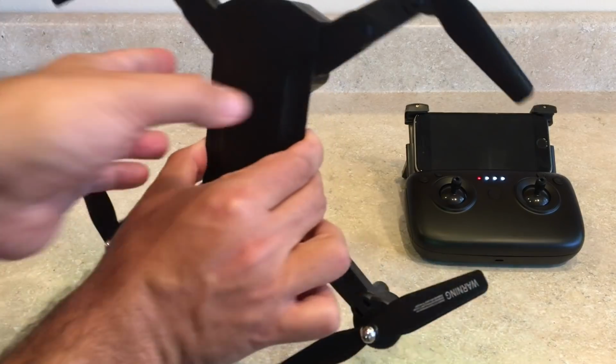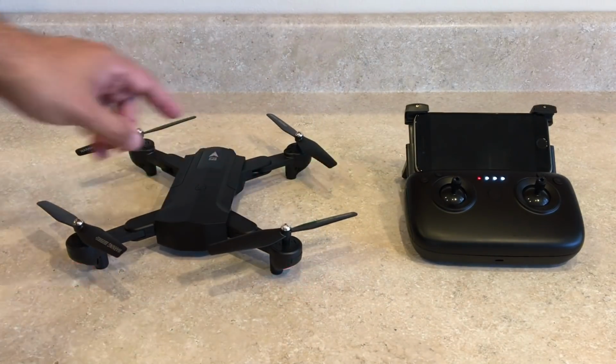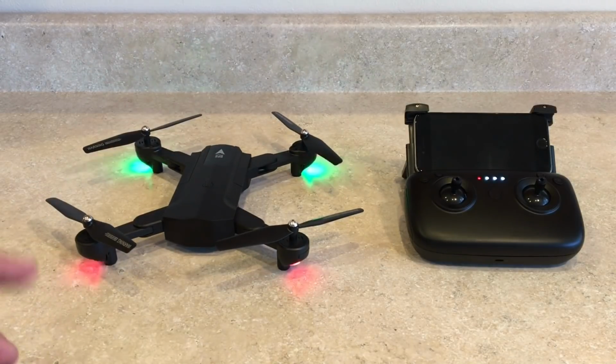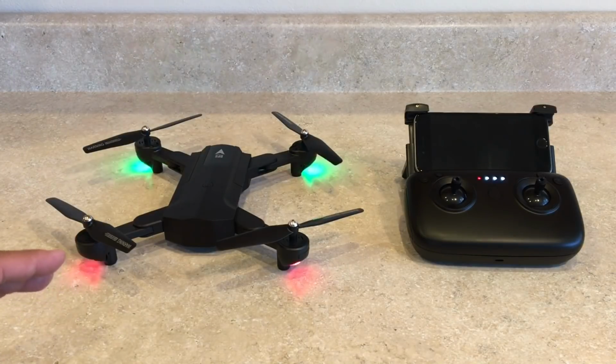And when that is done, you should notice the lights change and they will blink at a slower pace, indicating they are searching for satellites. And once they go solid, that indicates that you have full GPS lock and you're ready to take off, and the home point will be safely remembered.